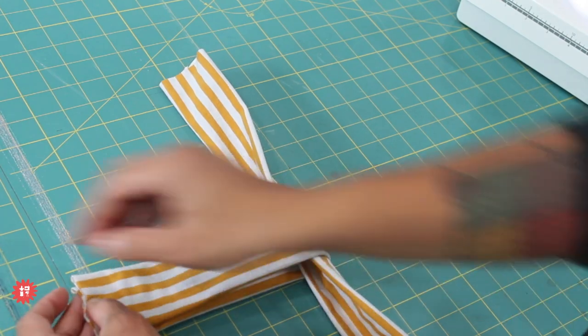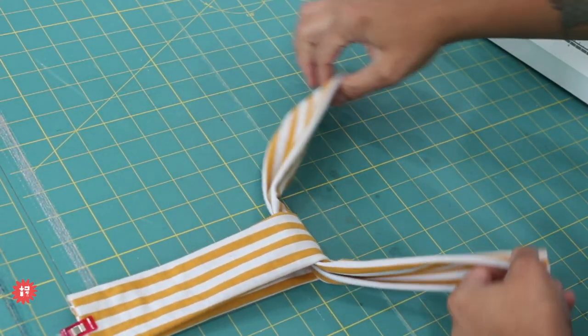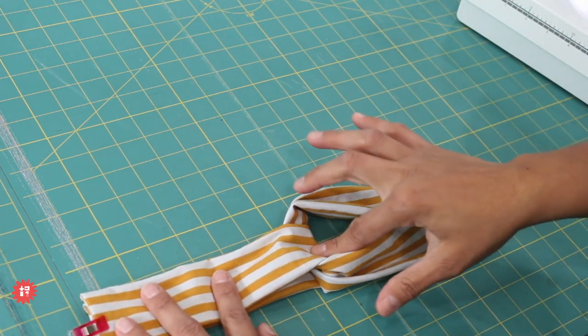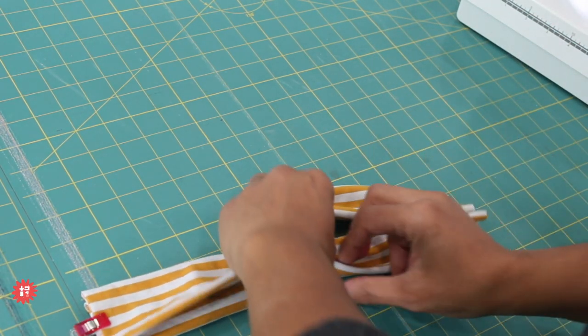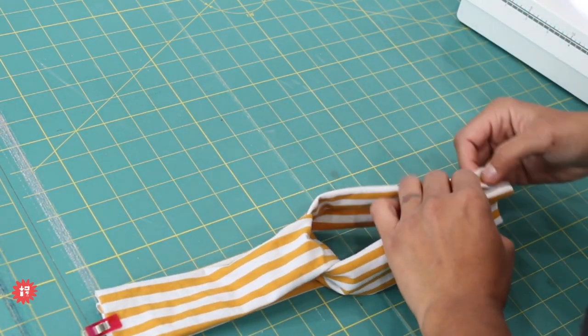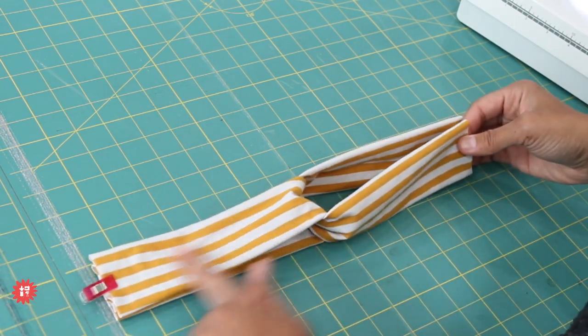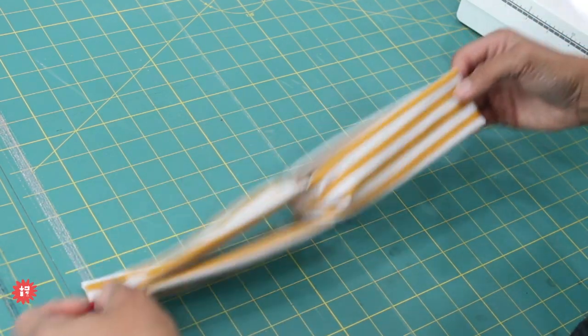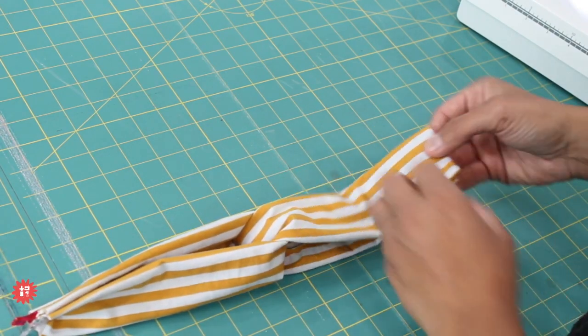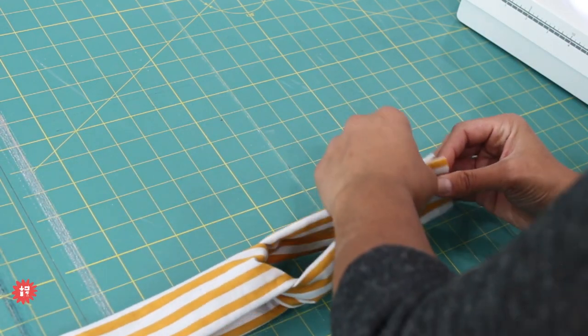Raw edges touching here. I'll put a little clip just so it doesn't move. And then these two raw edges got to come this way, right? So that it can hug the other strip right here to make the twist. So let's straighten everything out. And then I'll put these two together. So the key is that when they're folded, you don't see a seam here. And this guy, you don't see a seam here. The seam should be on the inside of each loop as we fold them. All right, so hopefully that makes sense.